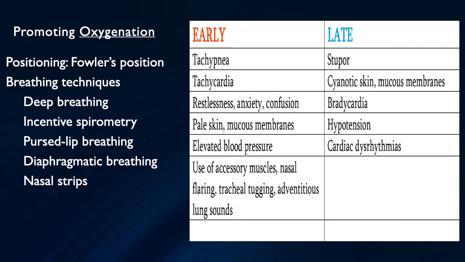Pursed lip breathing is a form of controlled ventilation, and that can help the patient consciously prolong the expiration phase of breathing, and that helps the client to eliminate more than usual the carbon dioxide, so they can get rid of that carbon dioxide by using that pursed lip breathing.